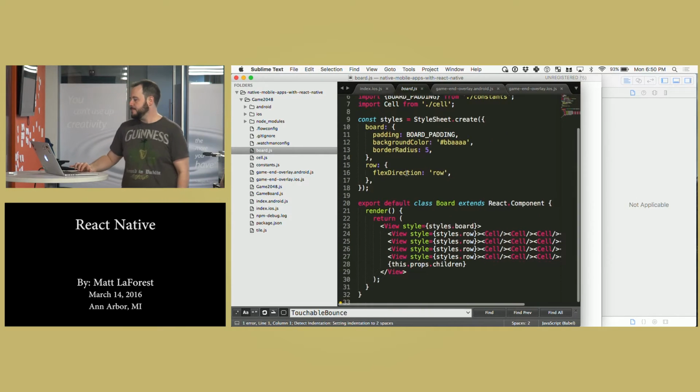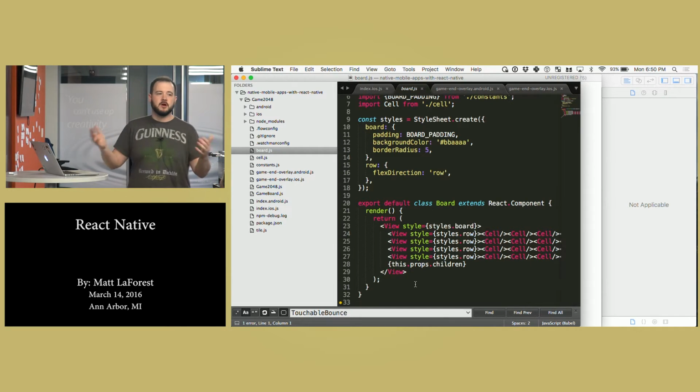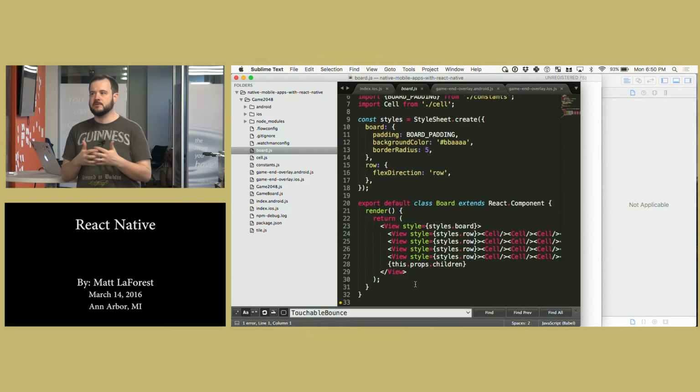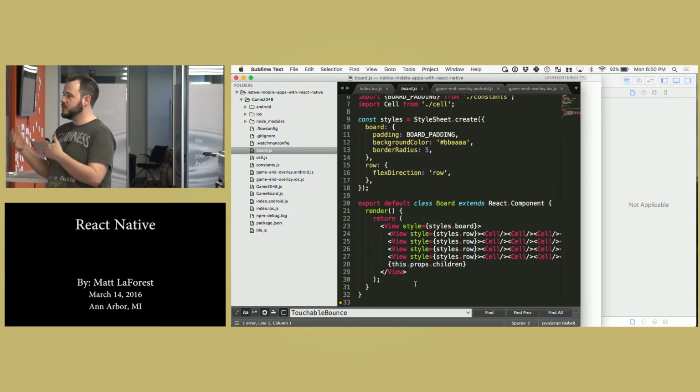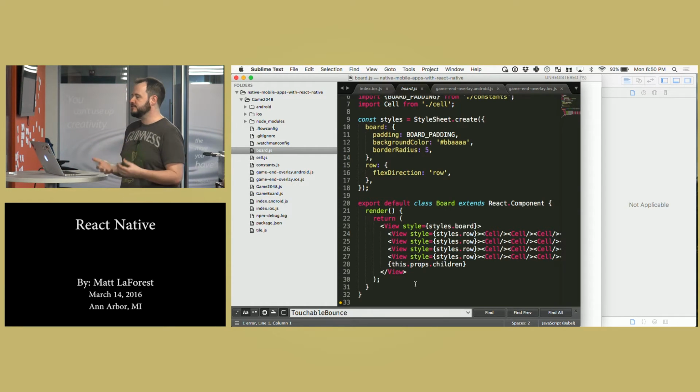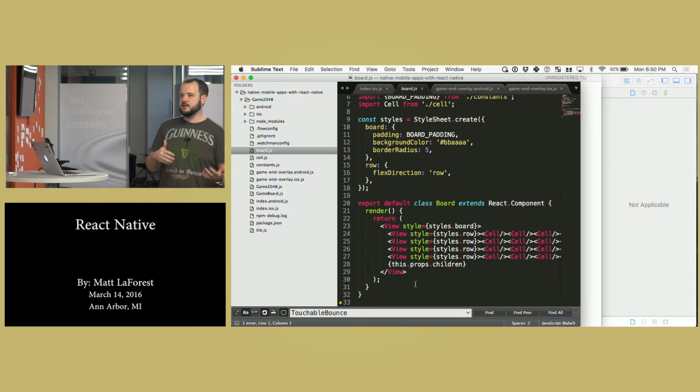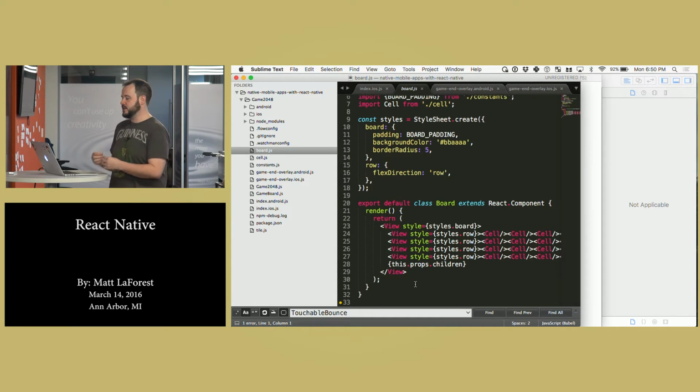So you can go through, same thing, define styles, and set up another component. You can compose the components together just like you can in React. You get all the power and understandability of React and being able to gather these components together to make a larger application that you can follow, but now you can actually get native feel and performance out of it. And that's the big key there.